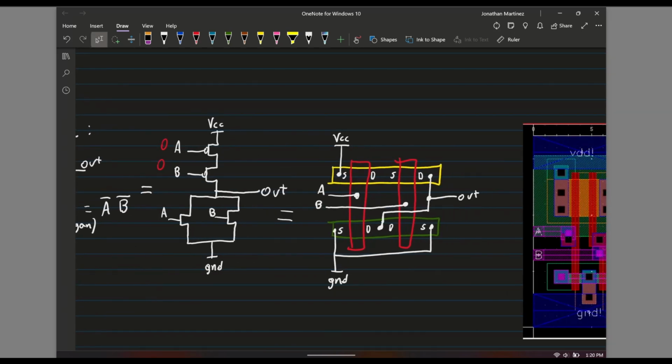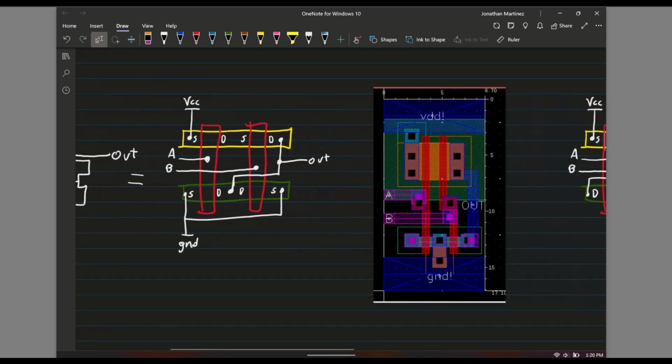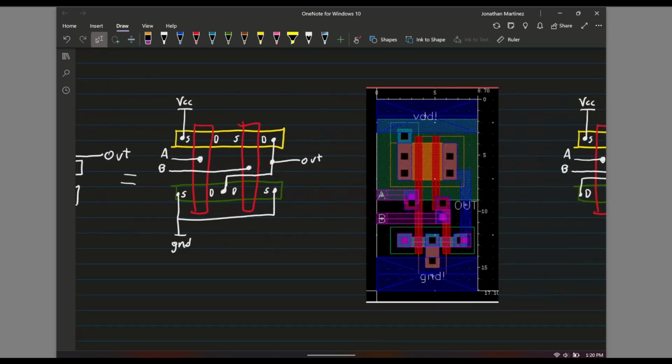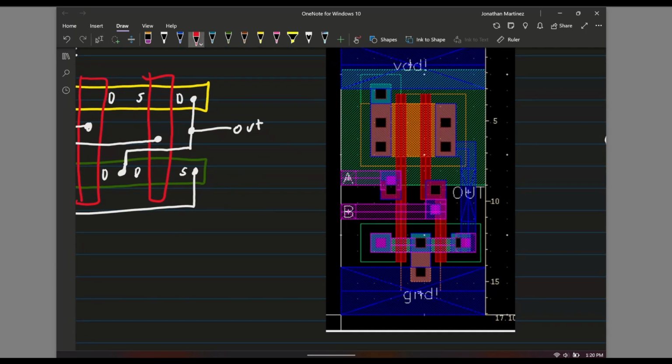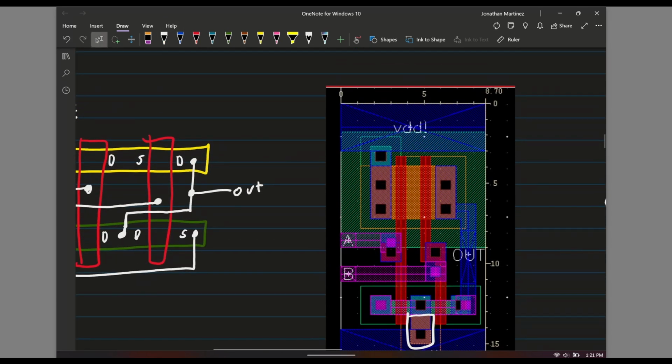This is what the layout looks like, and I did something a little different with this one. I brought in an example from a Wikipedia page. This is an example of another kind of styling of the NOR gate, and what you'll notice is that they have a smaller P region here, and then a smaller N region here.